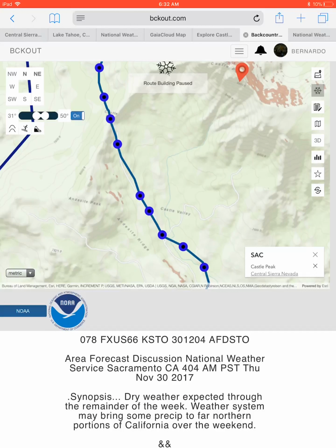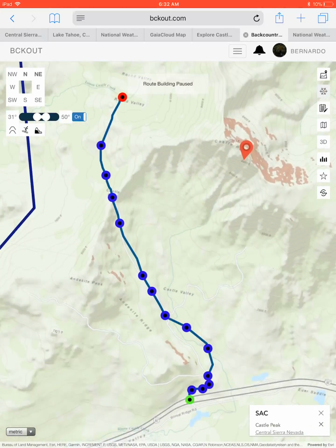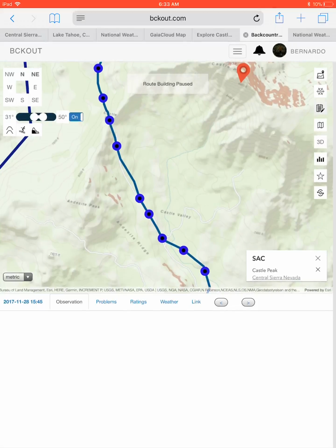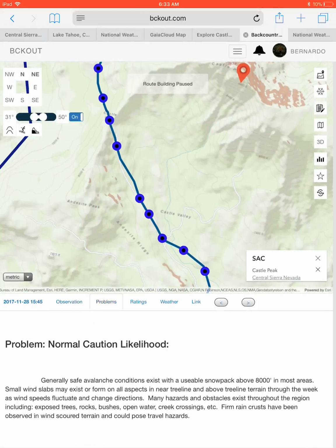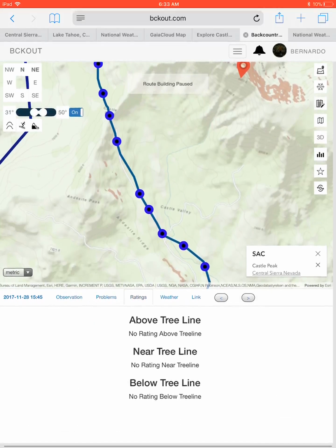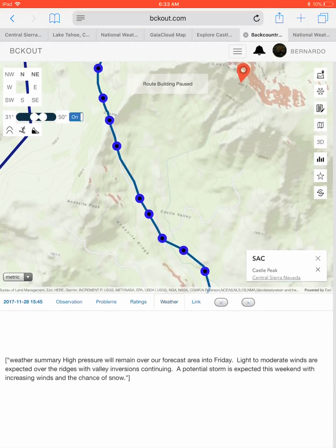And just like before, you could click on the link and it'll take you to the actual data page, or the page that contains the data, right? And again, let's pretend we wanted to see the advisory for this place. This shows us the advisory information that we've already seen before, right? So while we're making our route, we can take into consideration the info that we were looking at, right?